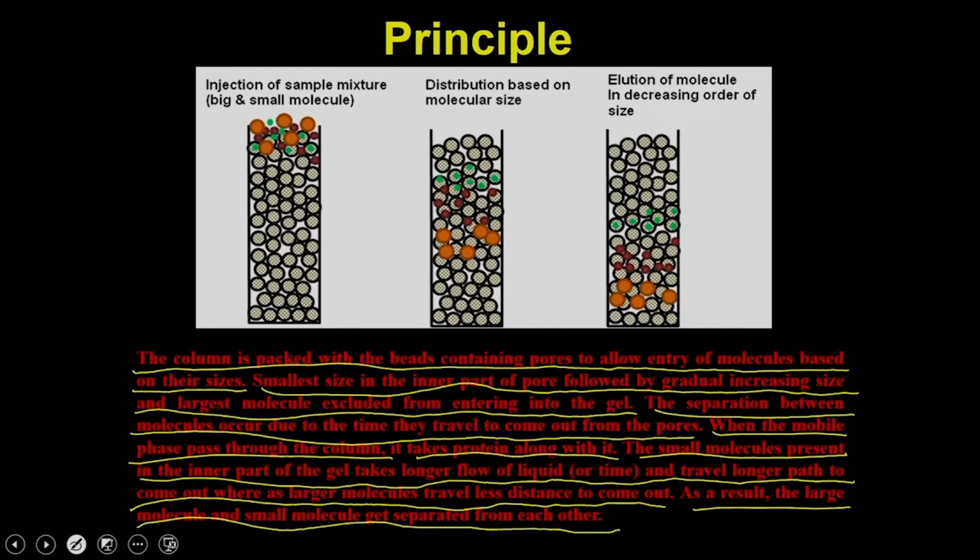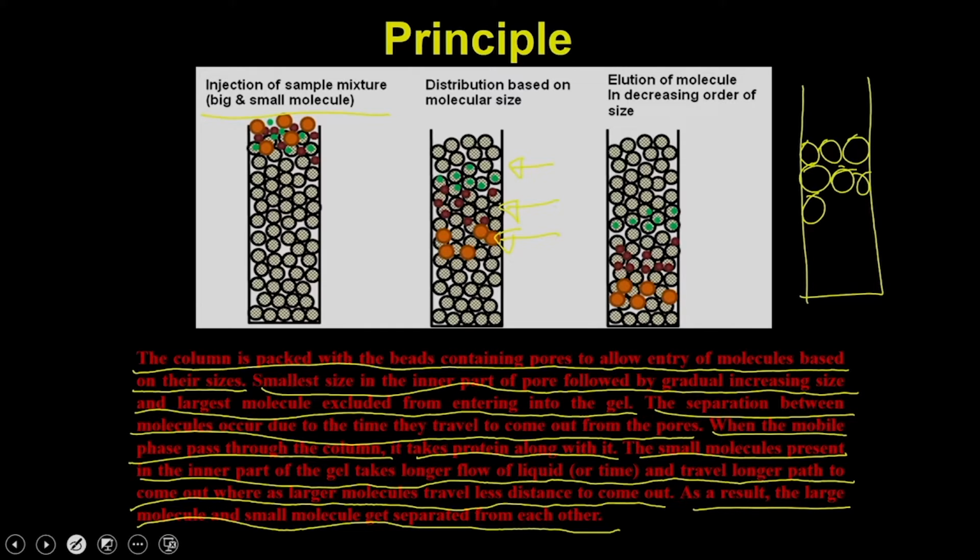So, in gel filtration, what you are doing is taking a column and filling it with beads. These beads actually have pores. If you inject a mixture of small as well as big molecules, the small molecules enter into the beads at different positions. For example, in this case you see that the green has entered the beads at this position, the red at this position, and the orange is big enough that it is excluded, or it enters a later portion of the column.